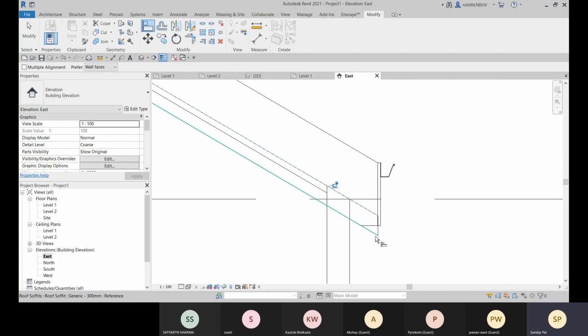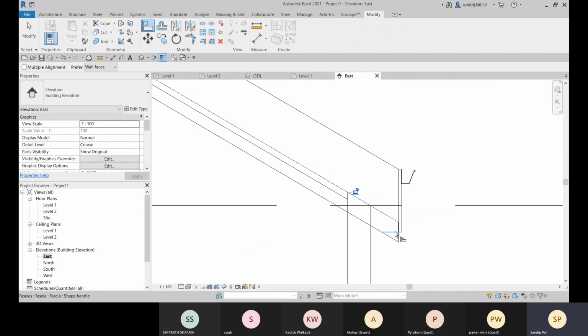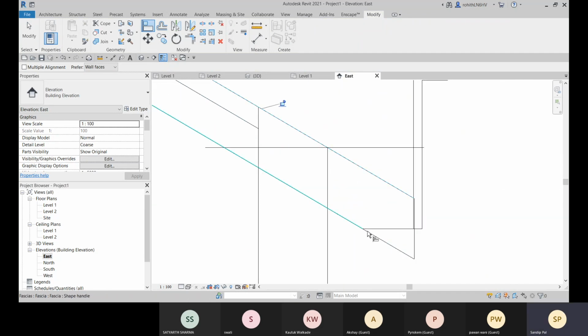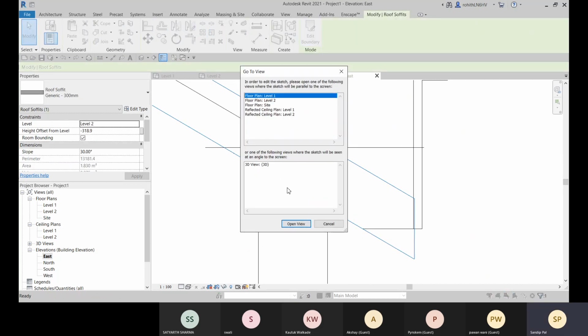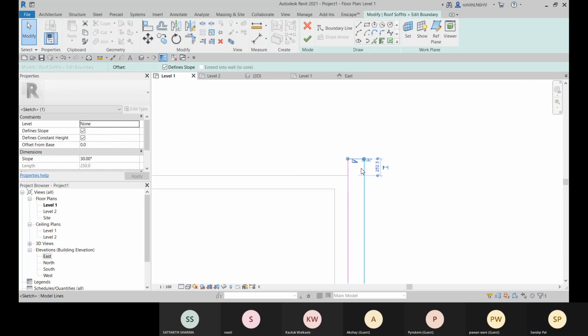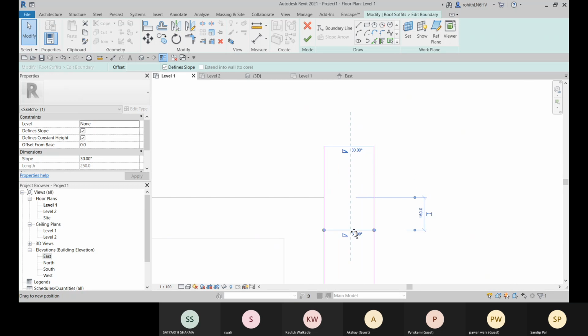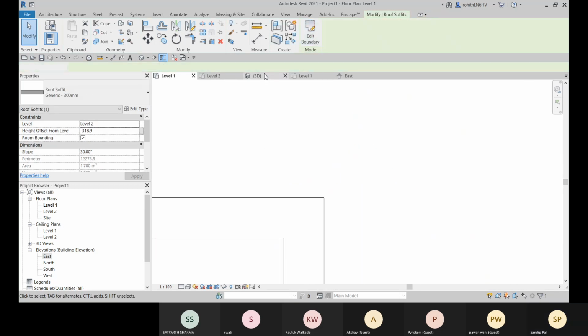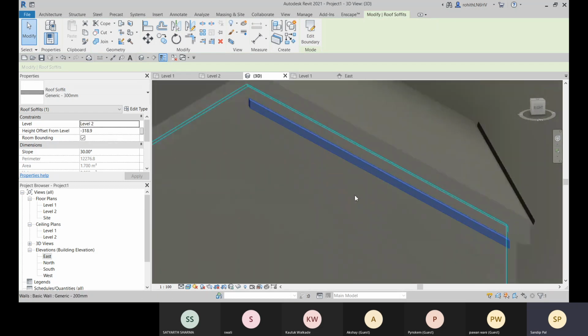Okay, so 150 is the right edge, and I have to go for this edit boundary again and till this end. We'll make it till this end and like this, I think. You can check it in 3D.